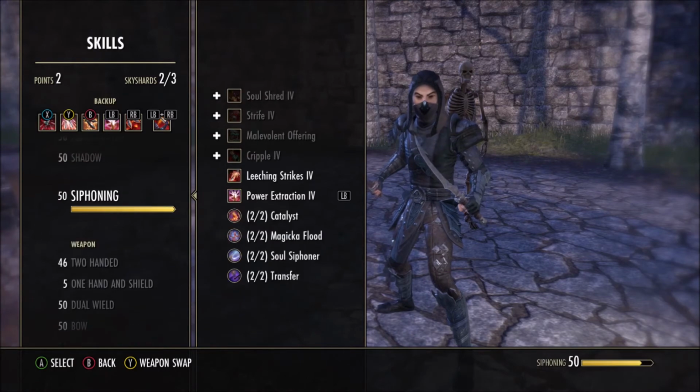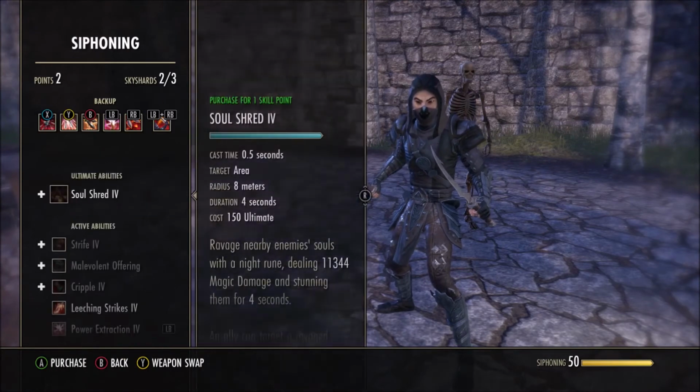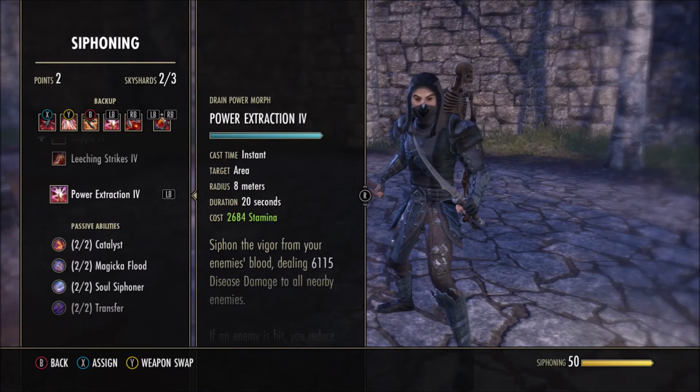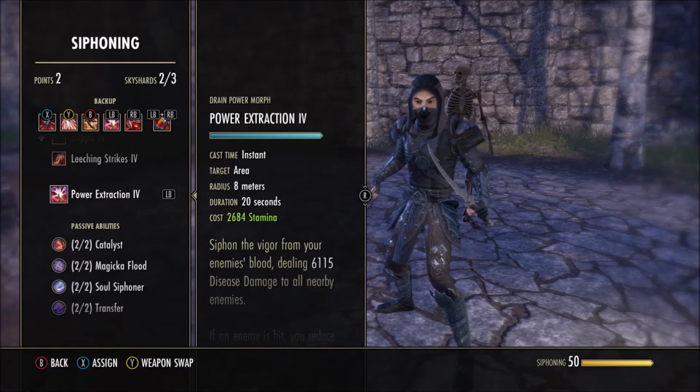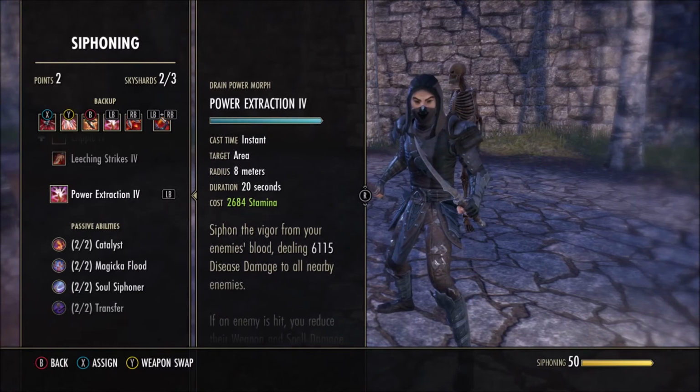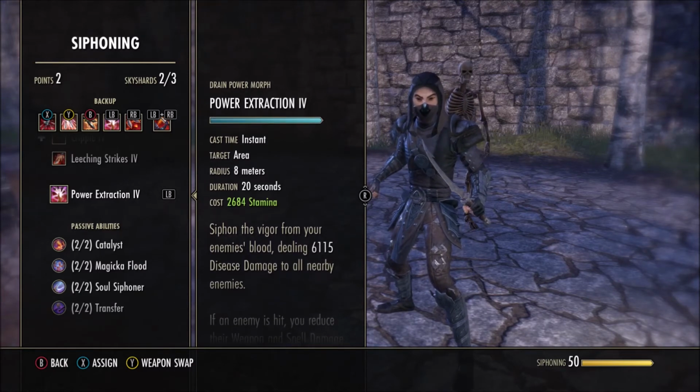Next ability we have is in the Siphoning tree. It is the 5th ability to unlock. It starts off as Drain Power. Morph it to Power Extraction. Siphon the vigor of your enemy's blood, dealing 6,000 disease damage to all nearby enemies.